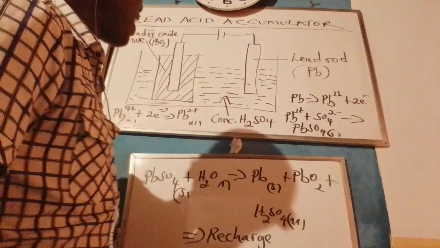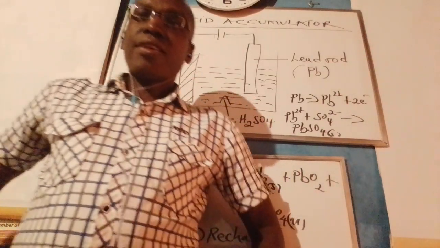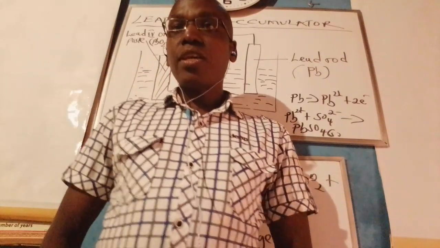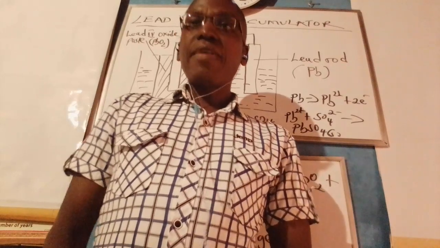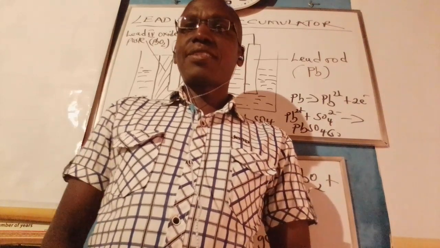Thank you very much. That has been a description of the mercury cathode cell. In my next clip, I'm going to describe and represent briefly the chemical processes in this particular cell.